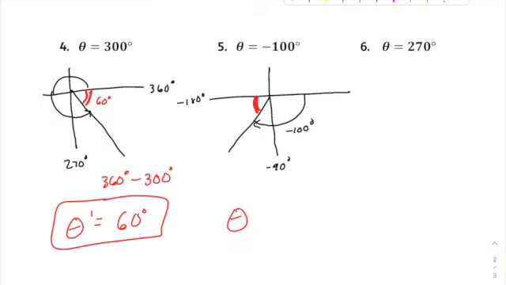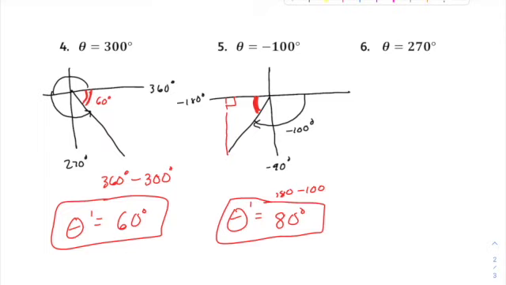And it's always acute and always positive. I don't care if the original angle is negative. You're imagining a right triangle that's being drawn, that's stationary, so there's no direction to it. It's just always acute and always positive in a right triangle. And so that would be 180 minus 100, the difference between the two. And so that would be 80 degrees.